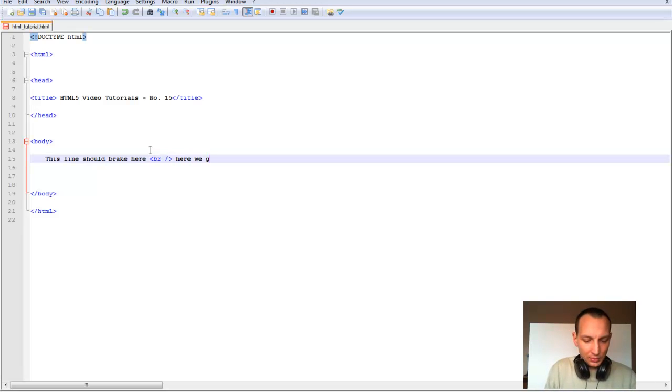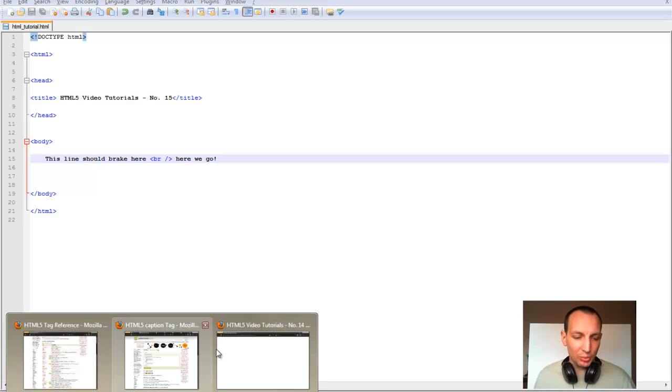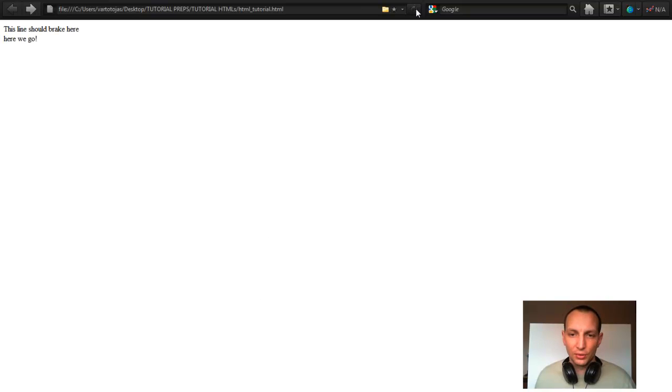Here we go. Now guys, it's a very simple concept and a very simple tag to use. There you go. You can see that the result is displayed on the screen, and that's how you do the line break, but it's quite a common and very well known tag.